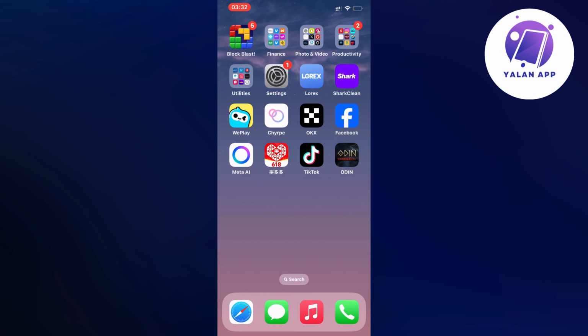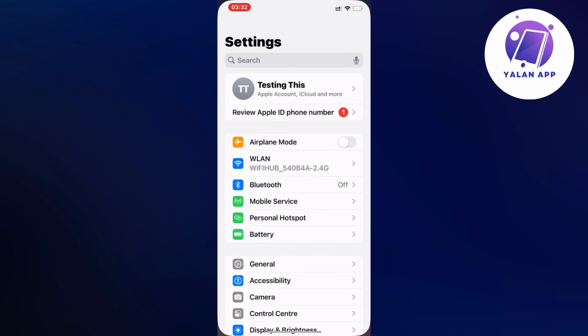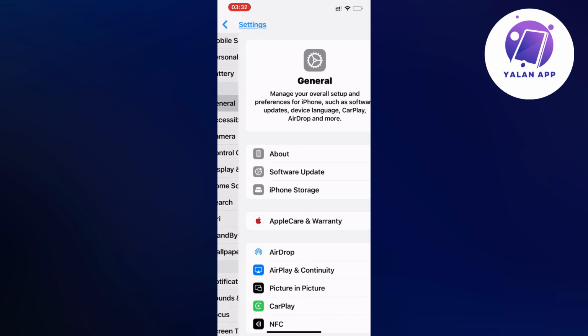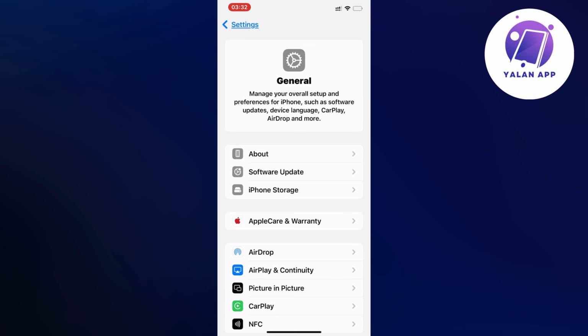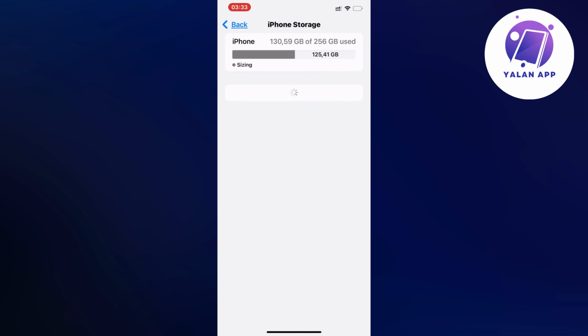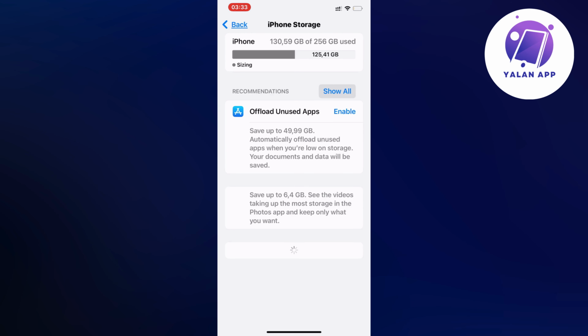So basically what I did firstly is that I closed my Odin app and instead I went into my settings app on my phone. I scrolled down in here and then I clicked on general. So I clicked on general and now you should be taken to a page very similar to this. Now in here I just scrolled down and then I clicked on storage, as you can see in here. So I just clicked on storage and now we're just going to simply wait a couple of seconds for this page to completely load in here.